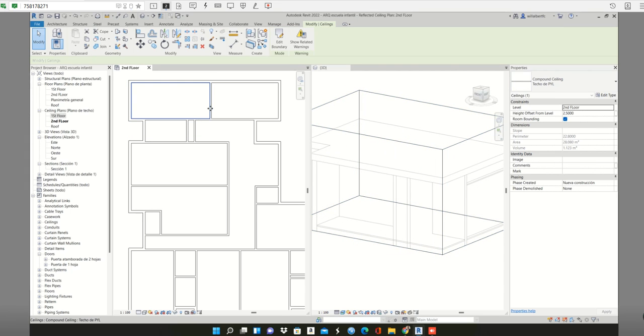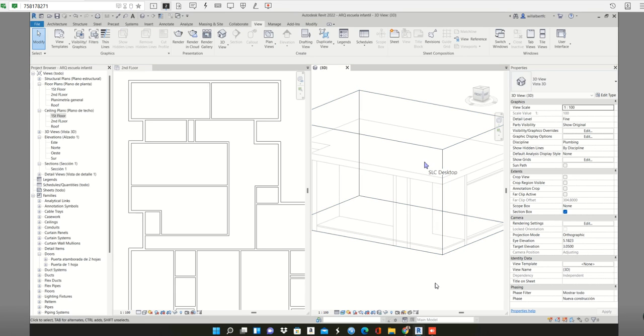Okay, that supposes our ceiling, right? Here it's kind of difficult to see because all is in the same color. All the elements here in this 3D view are in the discipline of plumbing. Each discipline will show you certain elements in a certain way.